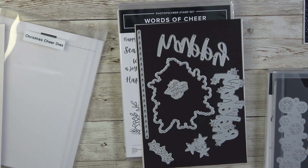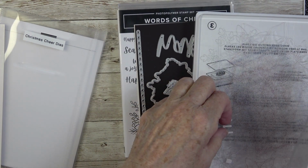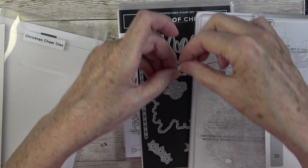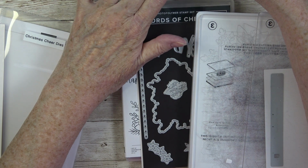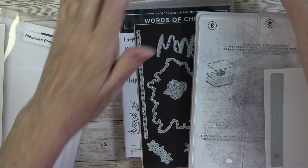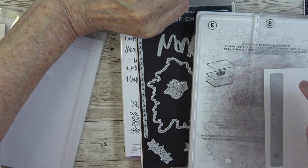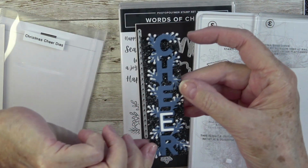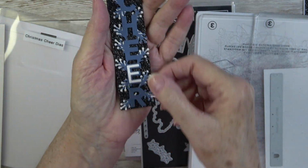It's always a good rule of thumb when you get your pieces or your dies to run them through and try them and see. And yes, look at this. These will fit perfectly on top of that. And look how that makes that, you can't see it. Oh, let me show you. Oh my goodness. Look at that. I love it. I think we're going to use that.